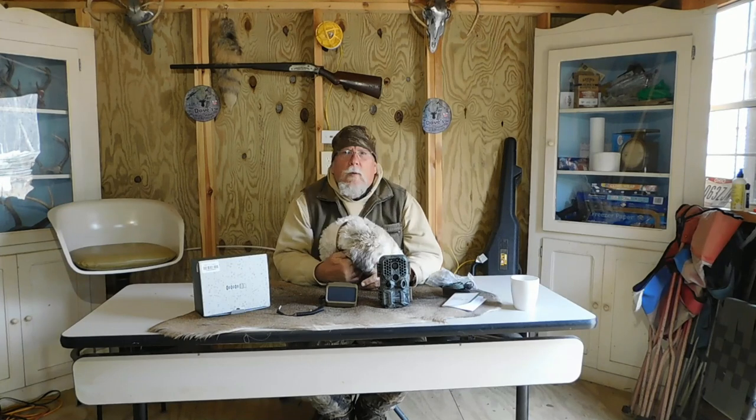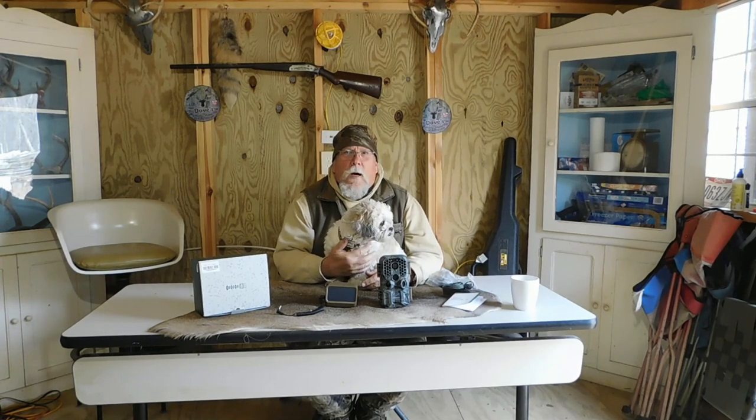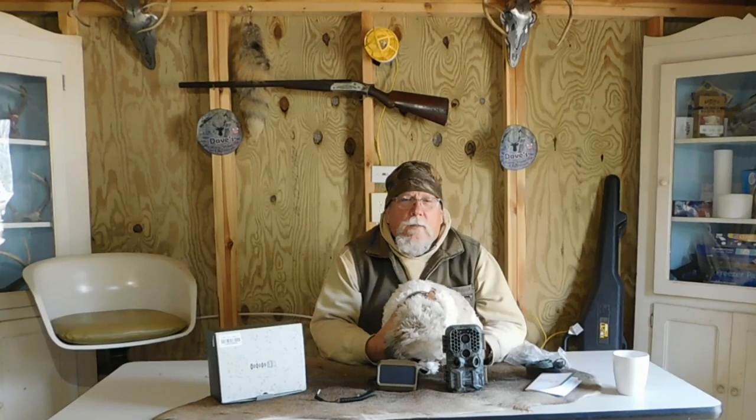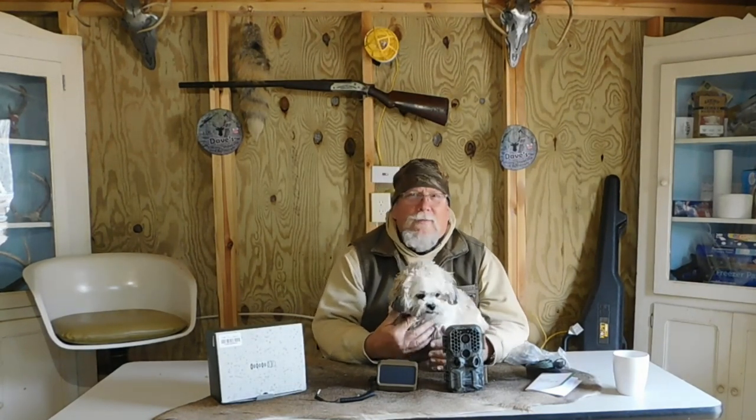Dave, Lillie, and we're in the hunting barn, and I got a trail camera we're going to talk about. We got it from CamPark, and they asked us, hey, give this one a test, and so off we go. Well, actually, they let me choose. I chose this one because I thought it looked pretty cool, and I want to try their Wi-Fi. So, let's take a gander at what you get when you get the box.